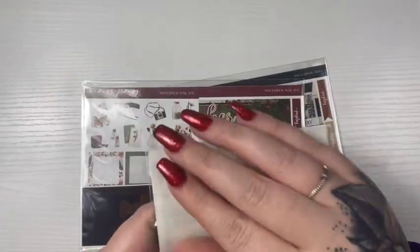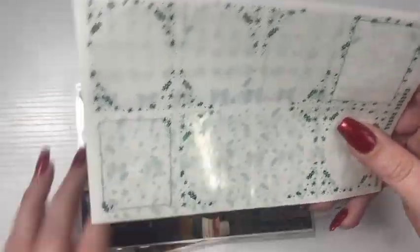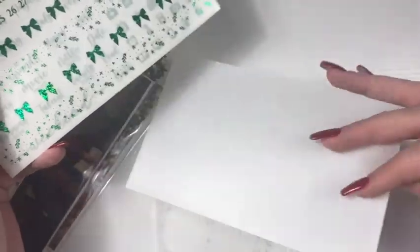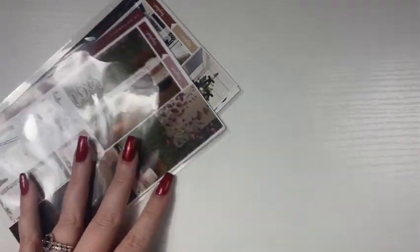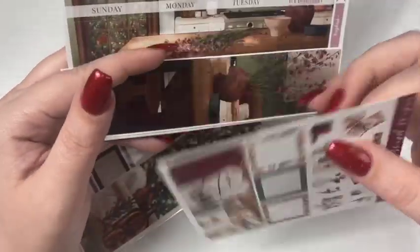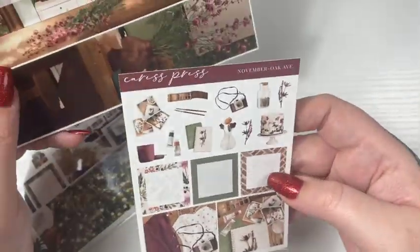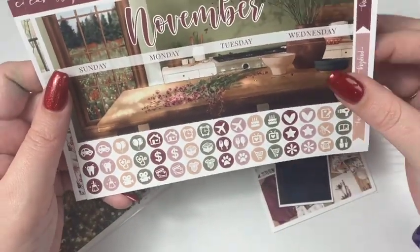Next I have another order from Cross Press. I got the Curly Mistletoe foil bundle in green sparkle — this is the new format. I love these bows, and the new scripts and icons, and then the two underlays. I'm not sure when I'm going to be using this — I'll have to try to pair it. And then I did pick up two monthlies to finish out my planner. I haven't even finished October's yet, but this one was for November — it's Oak Ave, I love the colors of this. I probably would not use the kit even if there was one. I love the colors and it's not bad for a monthly, actually.